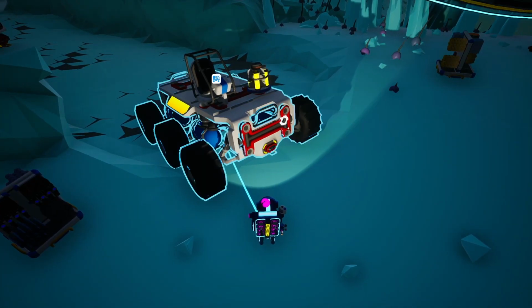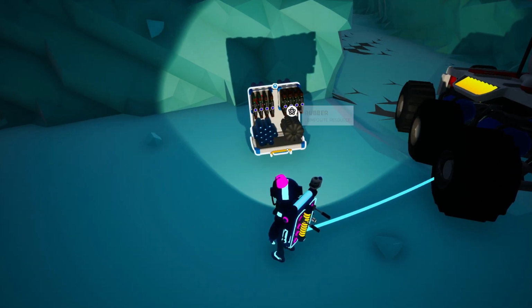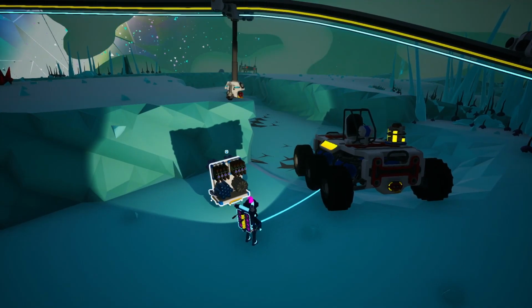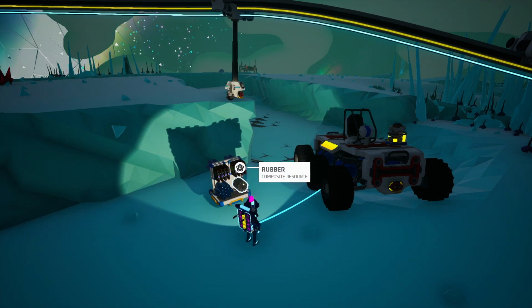So we'll just give it a QWERTY RTG right there. And these are the materials, so you will need 2 exo chips, 1 aluminum alloy and 1 rubber, and then of course 2 compound for the seat. I know this does take some more advanced crafting components like the exo chips, but the rest you'll get pretty easy, the aluminum alloy and the rubber.